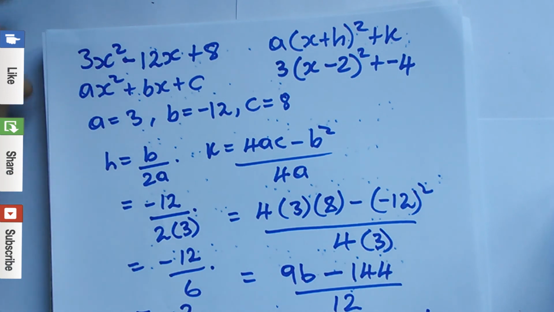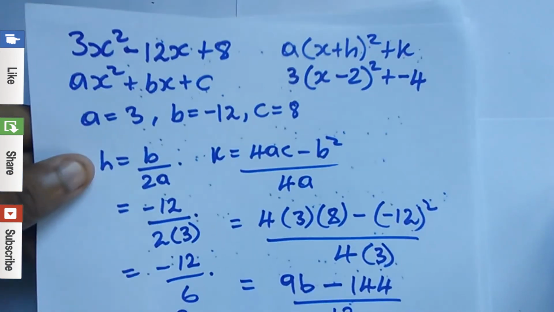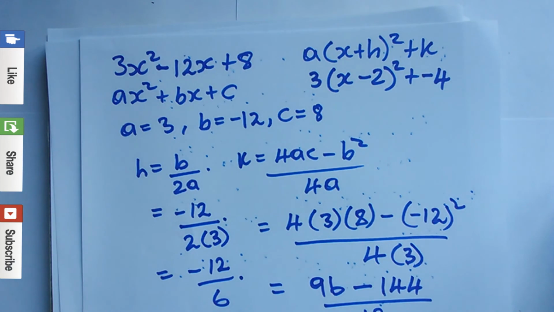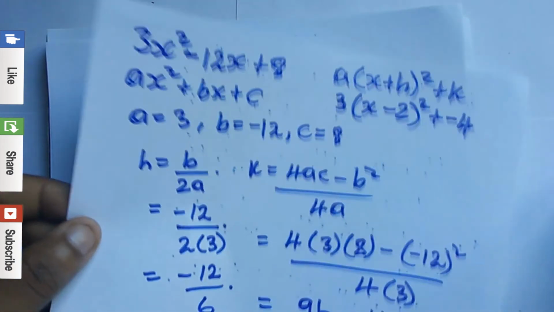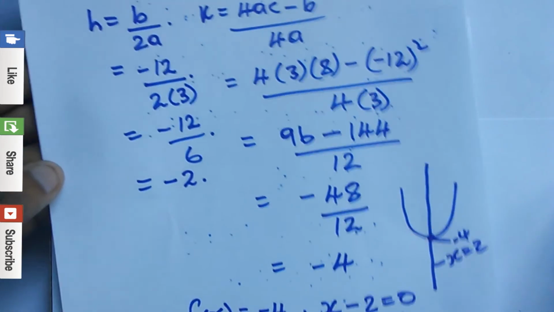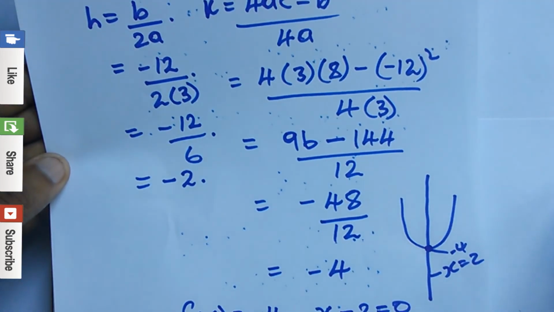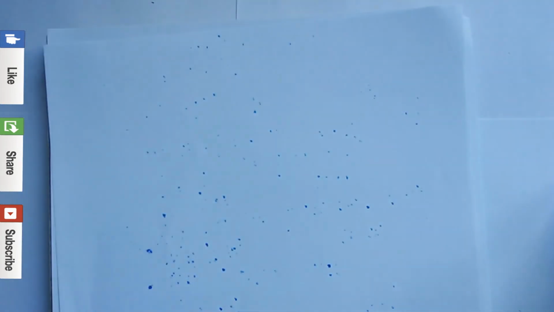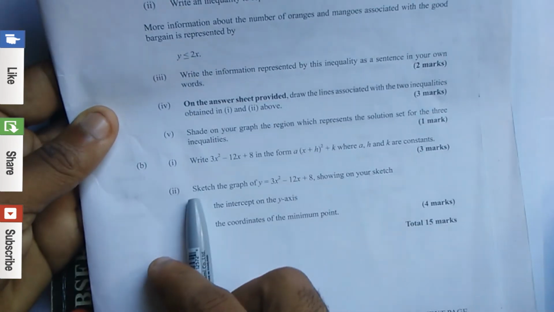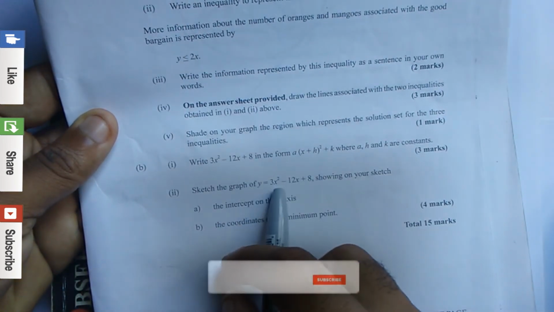Alright, so in this video I'm going to do a follow-up on the video that I did before, in which I was supposed to sketch this graph. In the previous video, I completed the square on this question, and I was supposed to sketch the graph pertaining to what we had. So I'm going to go ahead and continue with the question.